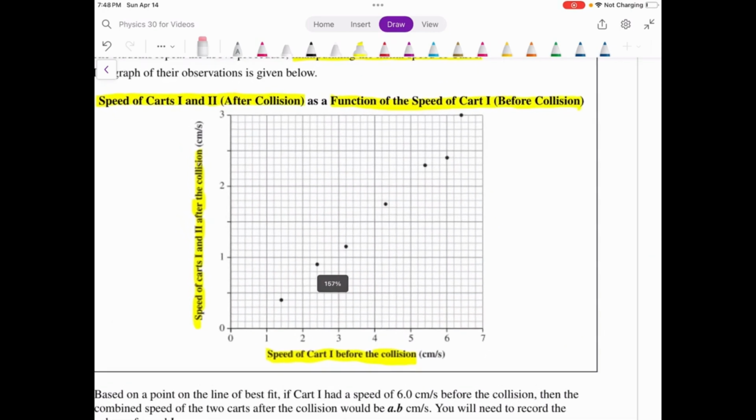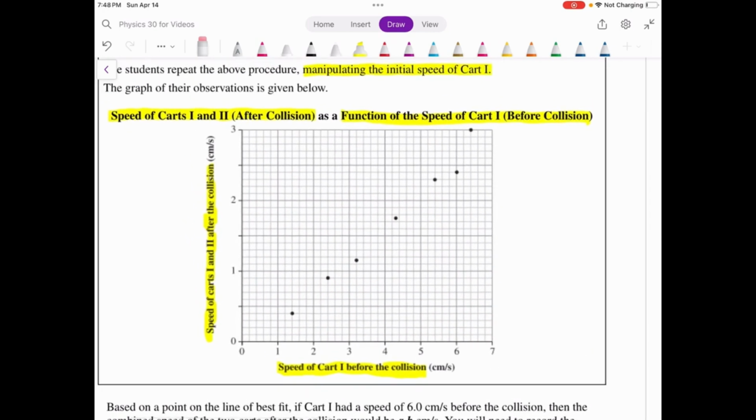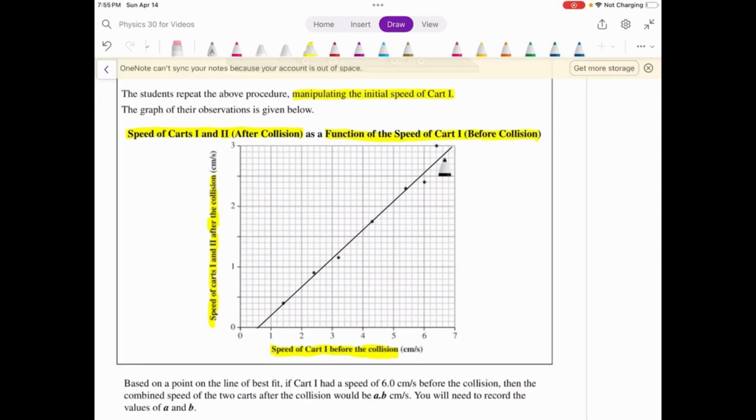So step back, visualize the line here. Visualize the line suggested by this data, and then we'll pull out our rulers. I'll pull out my ruler, and I'm going to try to draw the line that represents what these data points should suggest. All right, so here's what I came up with after pulling out my ruler and trying to draw the trend line, the line of best fit. It took me a couple tries, even just now, I'll be honest. So don't feel bad if you're not perfectly happy with it on the first try. It can take a couple to get it to where you think it looks about right.